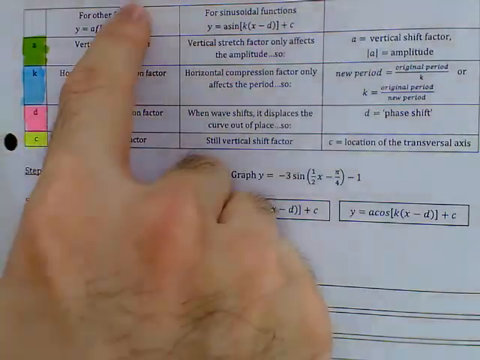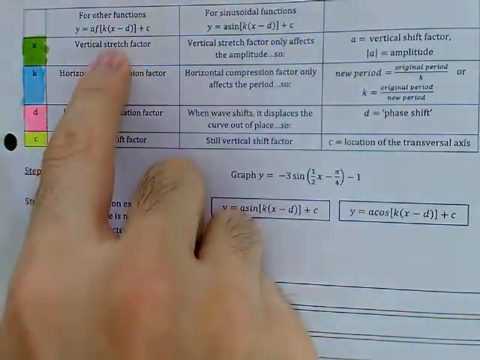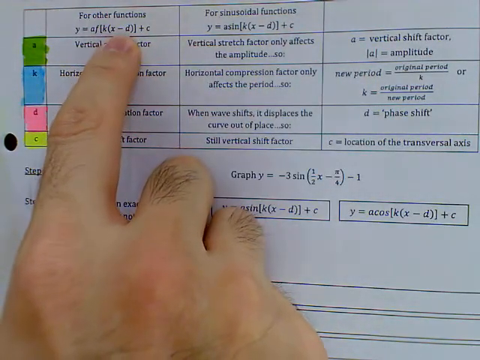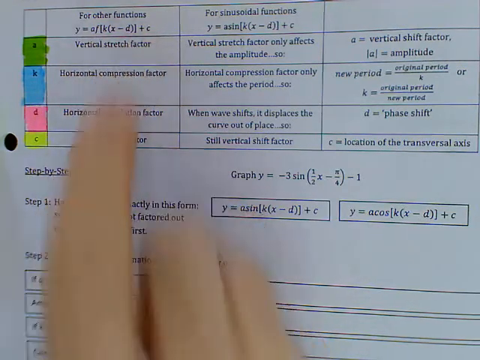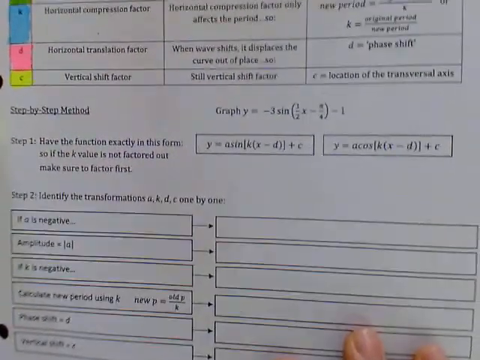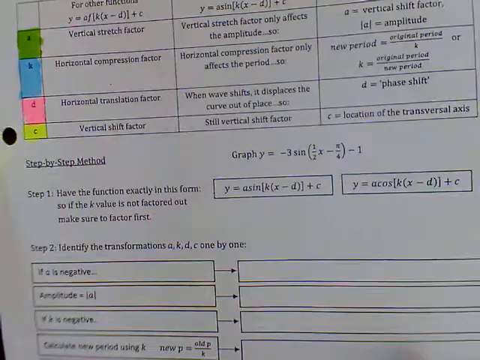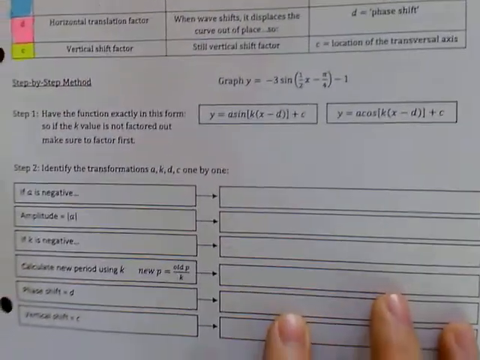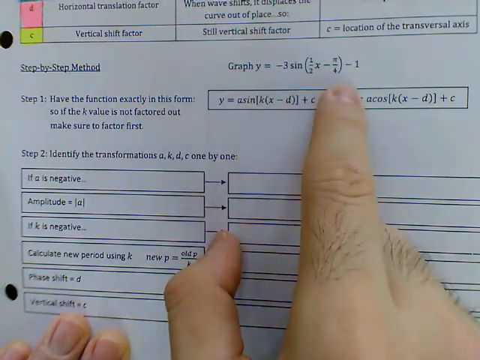D and C, if you are quote-unquote subtracting a value from X, we are moving to the right. And if you're adding a value to the entire function, you're moving upwards. And the opposite is also true. It might be a bit of a mouthful just to read and memorize that, so we're going to see how that looks in practice. Step-by-step method, I gave a random function.